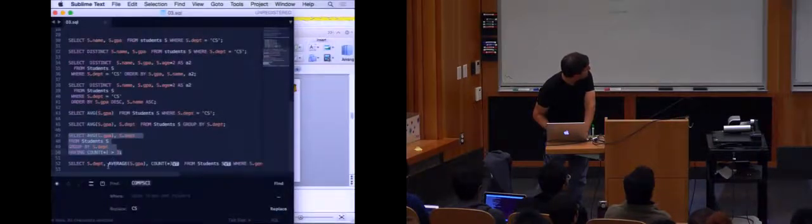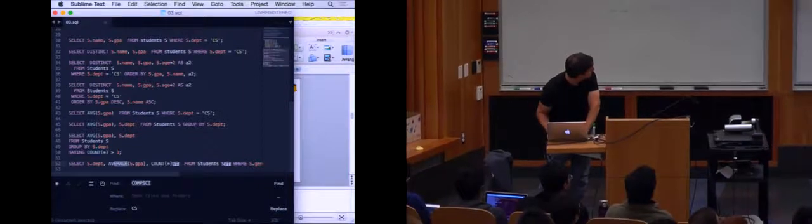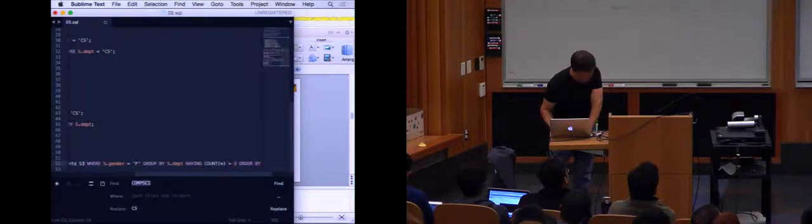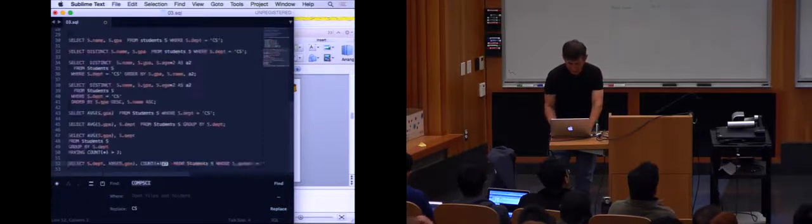I know this won't work unless we say AVG because I tried it. Oh, and I have all sorts of gunk. Sorry, this is the only one I didn't clean up last night, apparently. And let's make that actually greater than or equal to 2. So we get some output. Okay, good.